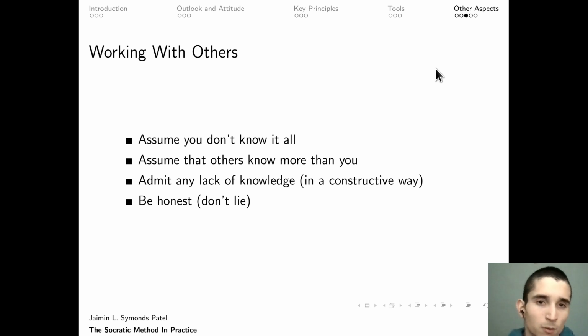Lastly, but quite similarly, you don't want to lie. You just want to be as honest as possible. Only in this way, naturally, can you work well with others. And this principle is fundamental to the Socratic method, because you're ultimately looking for the truth. So it's completely contradictory to try and lie in the Socratic method. So in a similar way, it always helps to be honest.